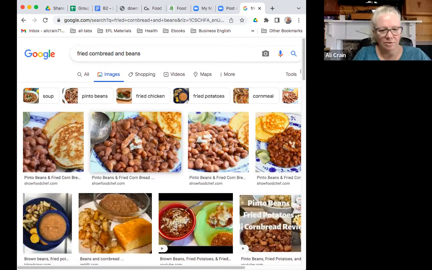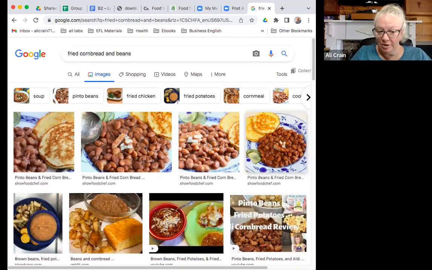Okay. So you put it inside this cornbread, yes? Well, some people do. They mix the cornbread in with the beans, but I've always liked them separate. So I would eat a bite of the beans and then eat a cornbread. But I'm also weird with my food. I typically eat all of one food before I go to the next thing. So I would eat all of my beans and then my cornbread, or all of my cornbread and then my beans. But I do that with all my food because I'm just weird.